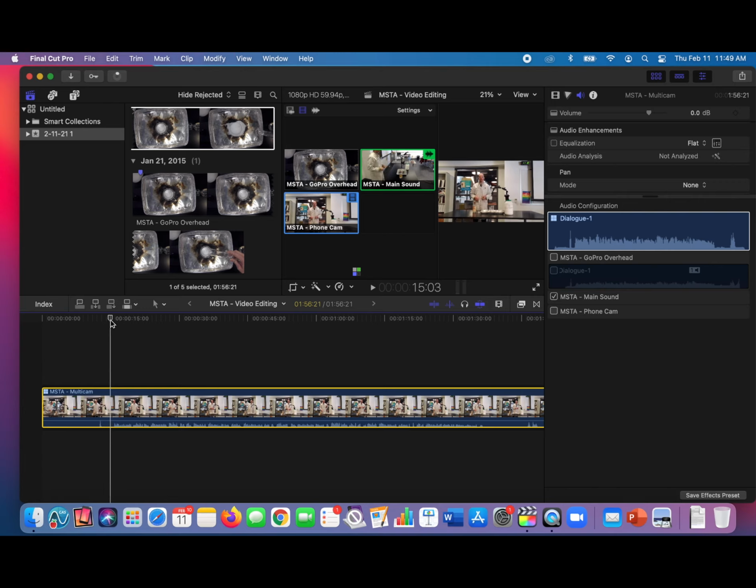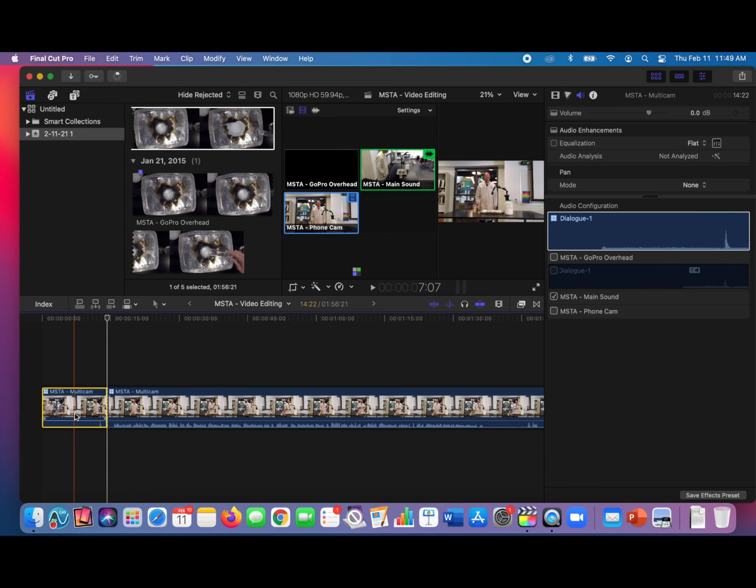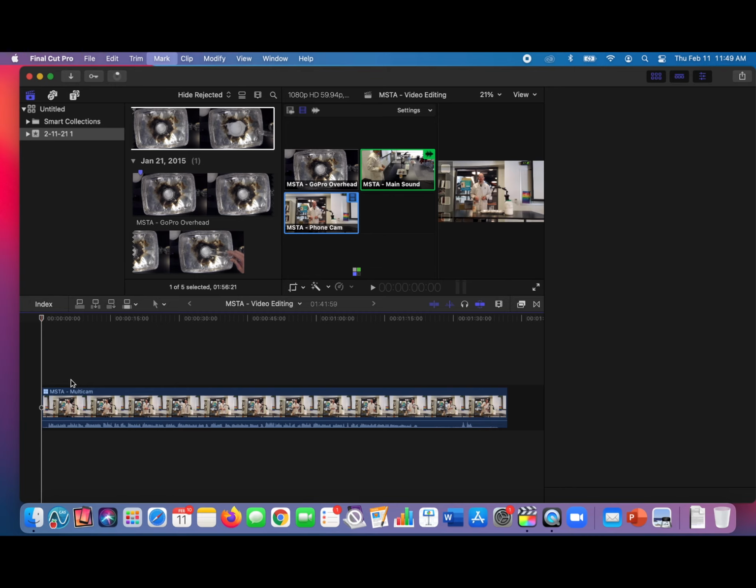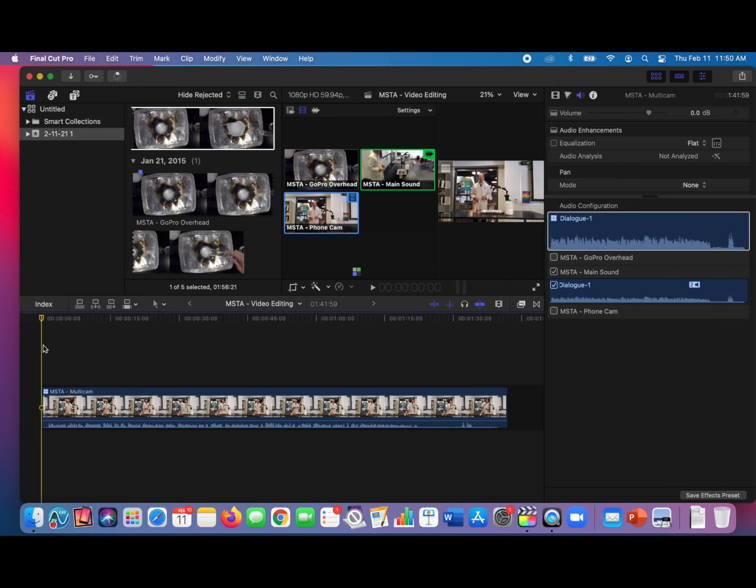So I'm going to look for a spot where my arms are kind of down low. There, that looks about good. And then I'm going to just hit Command B. Make sure that it's highlighted in yellow. Hit Command B. And then get rid of that first stuff. So there we go. This is now the beginning of this. And I can hit space and start letting it roll.